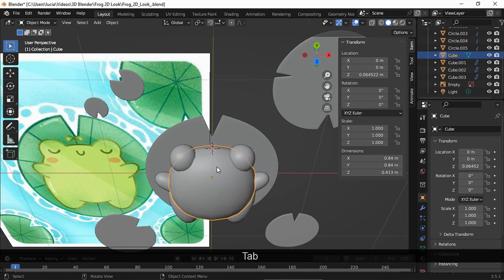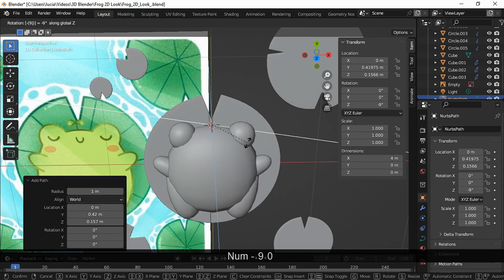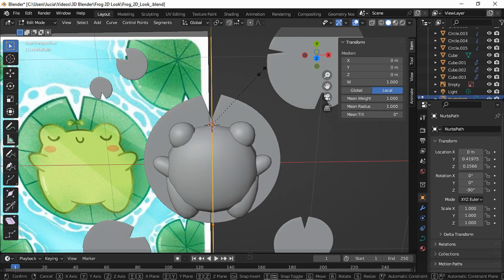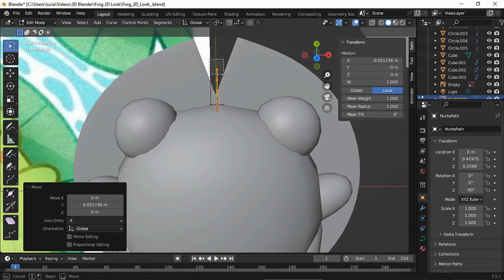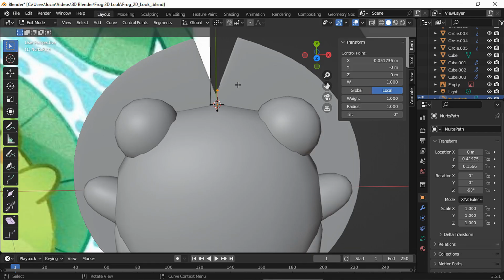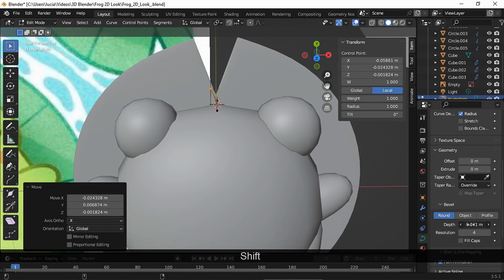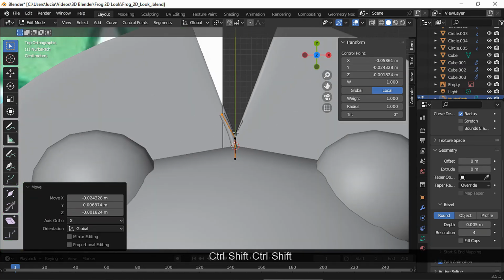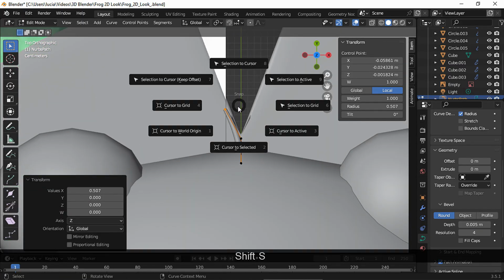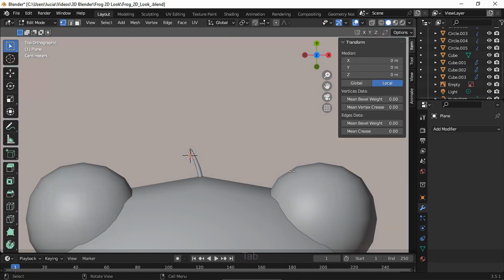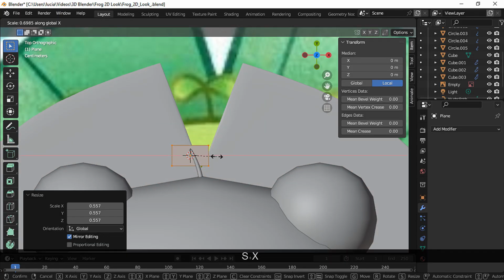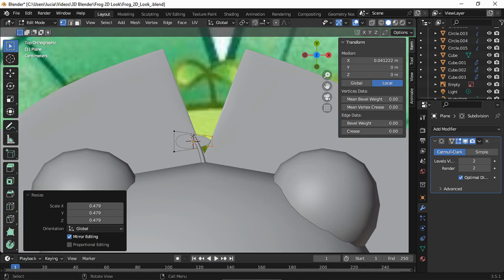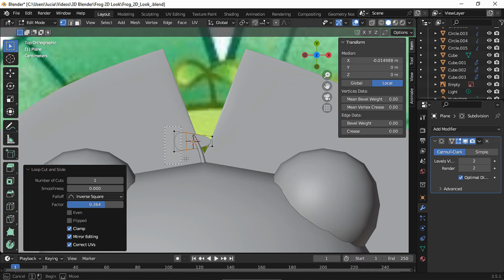Then all that was left was to model the clover, which is probably the most complex shape of this entire scene. I started with a path to create the stem, and I needed to add some depth to make it thicker. I scaled the tip down, and for the leaves I used a plane with a subdivision modifier. And by scaling, adding some loop cuts and moving some vertices around, I was able to get a similar shape to the illustration.